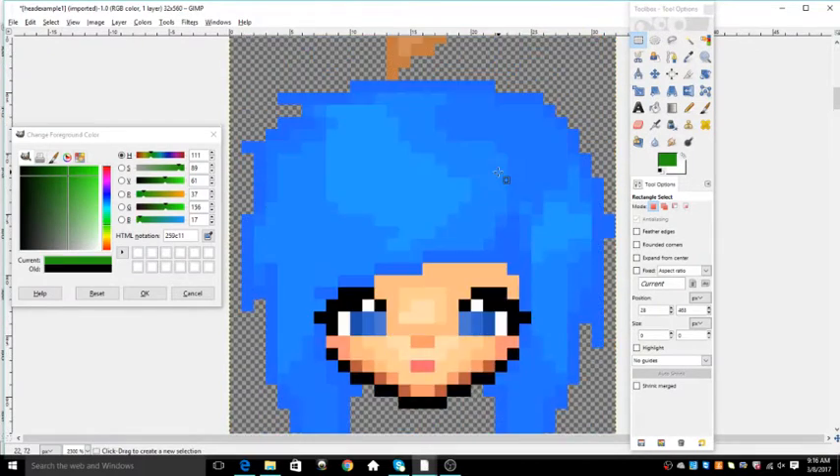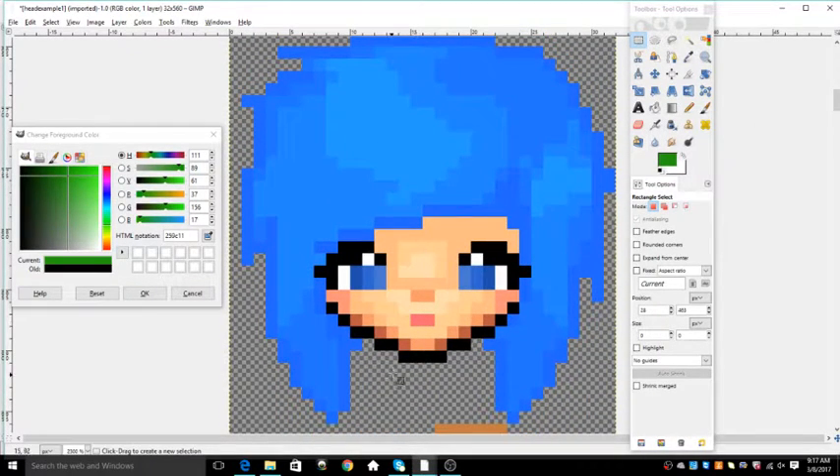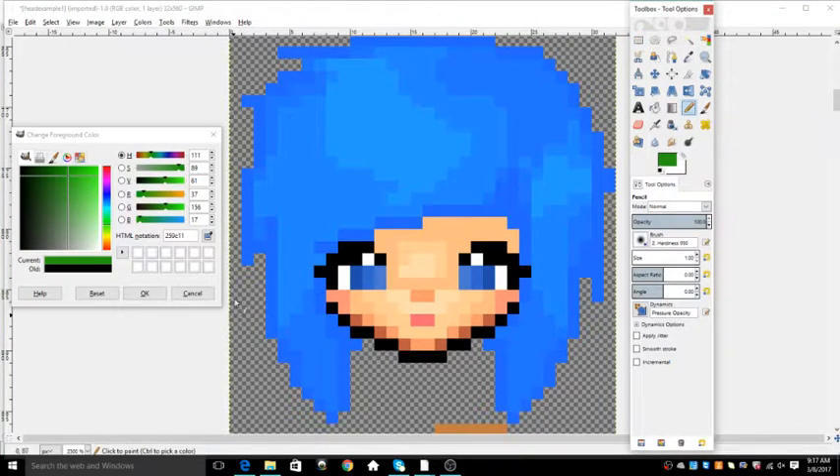Now I'm also going to show you how to add tint, because they don't really show that to you either. It's super easy. So you click your pencil and you have your size — that's the size of the brush. This right here is where you can add your tint. A lot of people use this for hats when they want to make a see-through visor with a very light tinted color — this is what they use. Now the lower the number, the less you see the color. You can barely even see it. If you increase the number, you see it more.